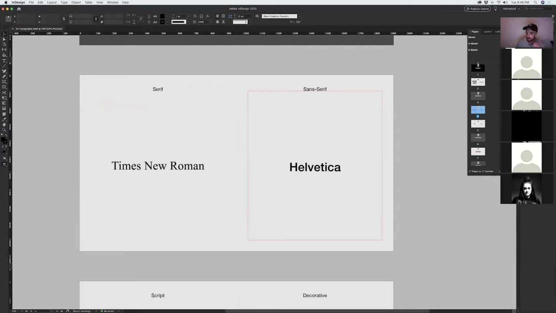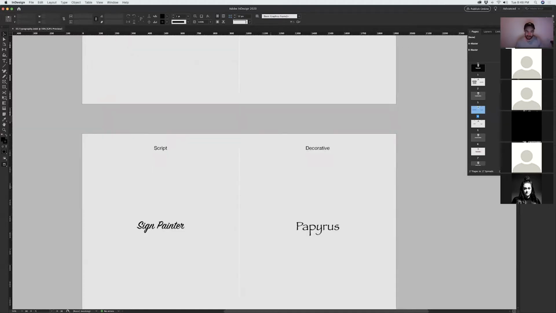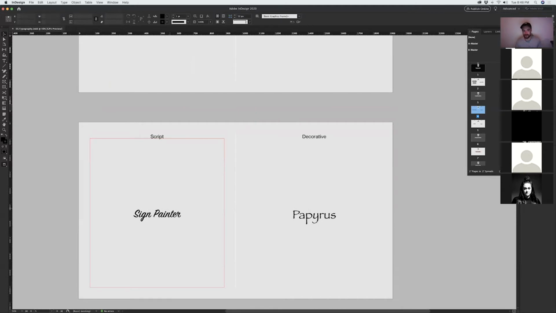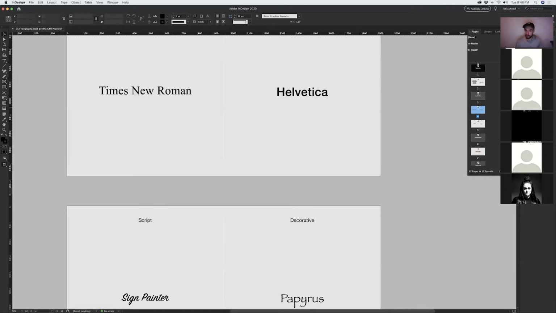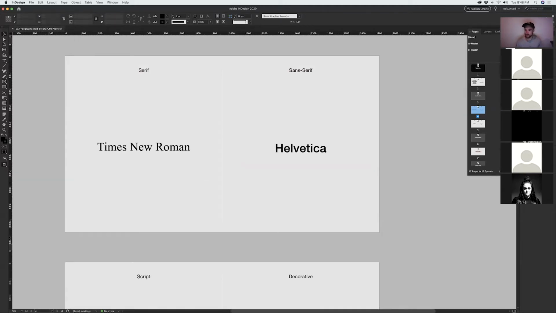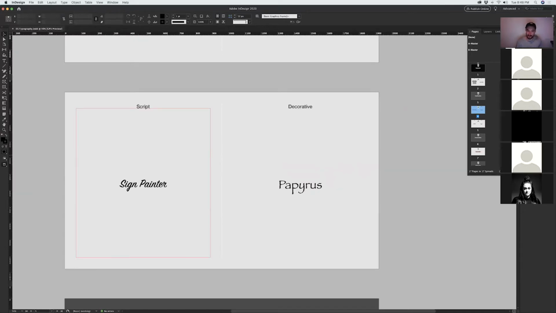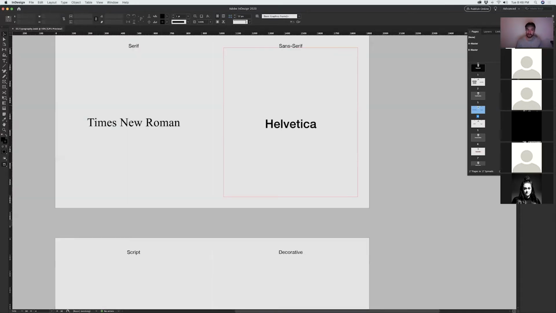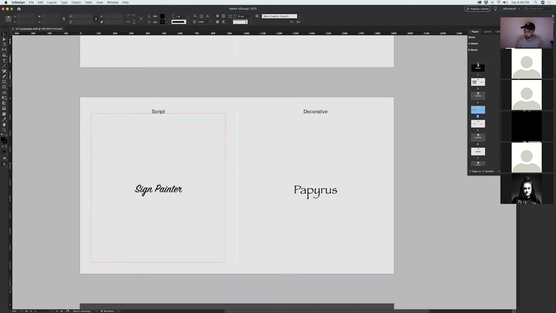Over here, it reminds me more of, say, a lawyer, someone who's quite firm and potentially bland in their personality, whereas a Times New Roman might be someone who's, I don't even know, something super fancy. And when we continue that down here, these script fonts are a lot less formal than something like a sans serif or even a serif, and a lot more loose and probably a lot more playful than some of these. So you can begin to get a lot more character coming through in a script typeface.